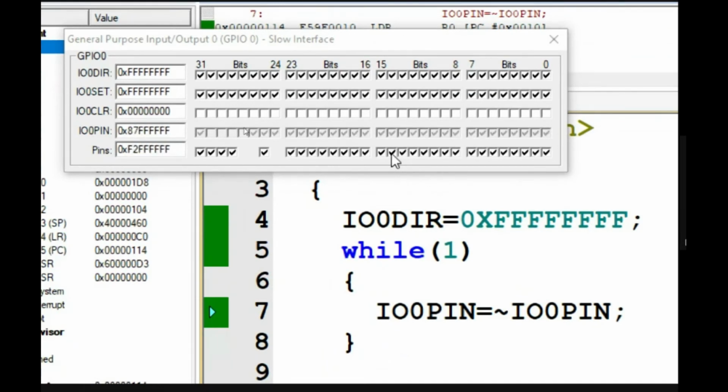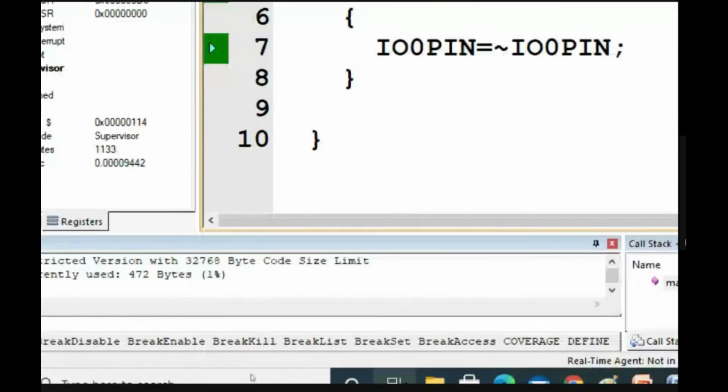When you connect an LED, the LED will blink, and we can understand that LPC2148 is in my control, because my interest is to send out logic 1 for a period of time and logic 0 for a period of time. The pin is in logic 1 for the assigned period and logic 0 for an assigned period, and that is getting repeated. Periodically it is sending out the data because it is within the while loop. Hence the port pins toggle as you see on the screen, and if you connect an LED to that pin, the LED will blink. Fantastic, right?